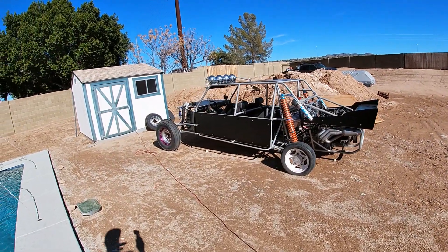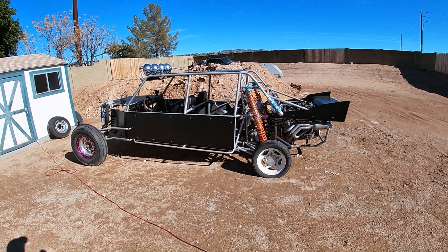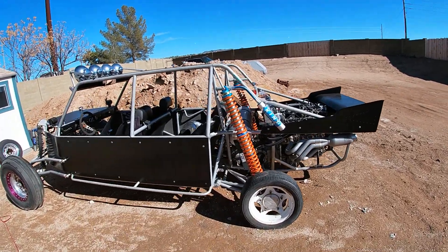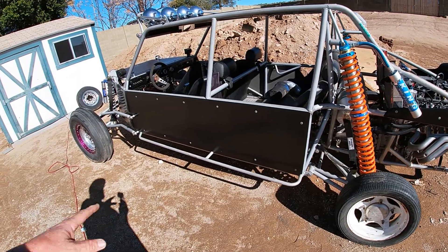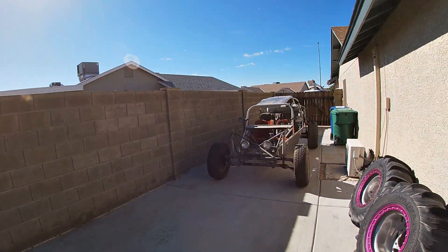We got this car all finished up. Got the panels and everything on it. I still have to put the passenger panel on it and I've got to go pick up a fuel pressure regulator. I'm going to drain all the fuel out of this thing as well. But that's not what we're working on today. Earlier in the week I had a guy deliver a car to me — it's like an off-road buggy, an old sand rail. Looks like an old high jumper chassis or something, but it's J-powered. It's this car here.